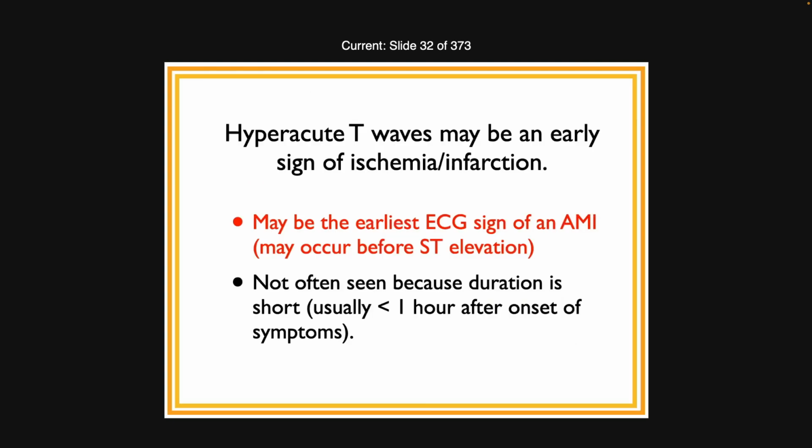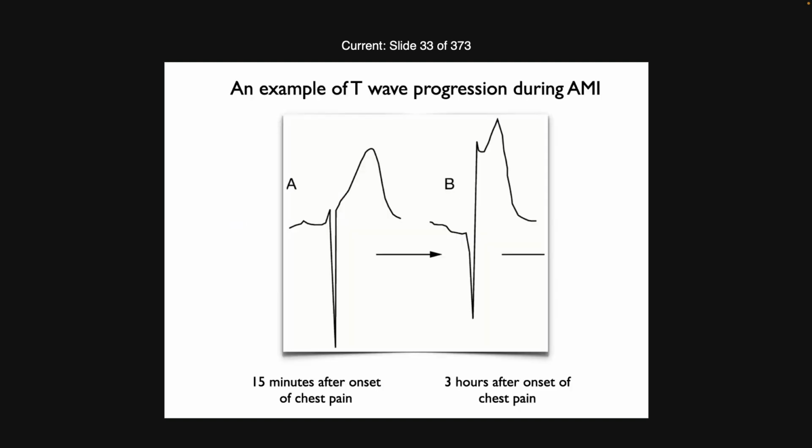Now, as we've said, hyperacute T waves, and this is old news, but we're going to add on it. Okay, so you've seen this before, and you've probably seen this or something else like it in the previous lecture, where we say, oh, so this is 15 minutes after onset of chest pain, maybe a tiny bit of ST elevation, but a great big fat bulky T wave. And then as time goes by, this is no longer considered a hyperacute T wave, because remember we measure from the J point, so it no longer fits our definition, but we've got plenty of ST elevation.